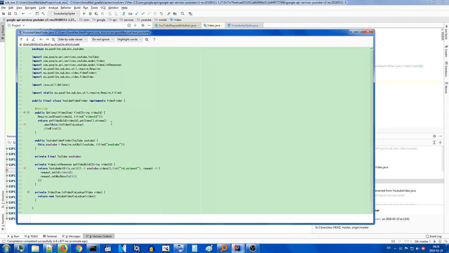And the YouTube video finder is quite trivially doing what everything else is. It's just YouTube videos list. We fetch the ID because it's free, and snippet, we set the video ID set results. We technically have the ID, but I don't want to muck around with it if I don't have to. By that I mean I don't want to edit the video response if I don't have to. So if it costs me nothing, we might as well fetch the ID, it's like whatever.